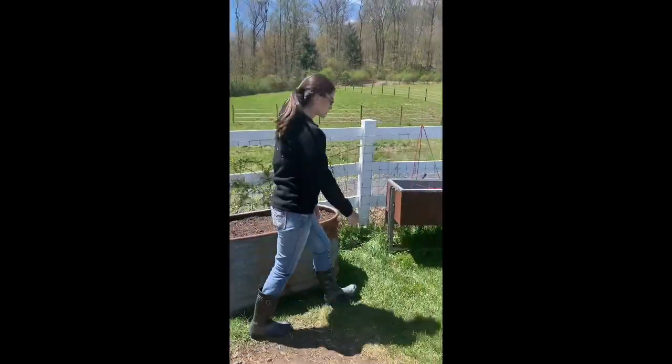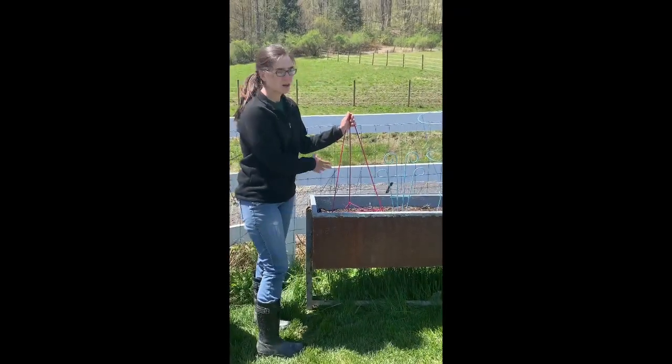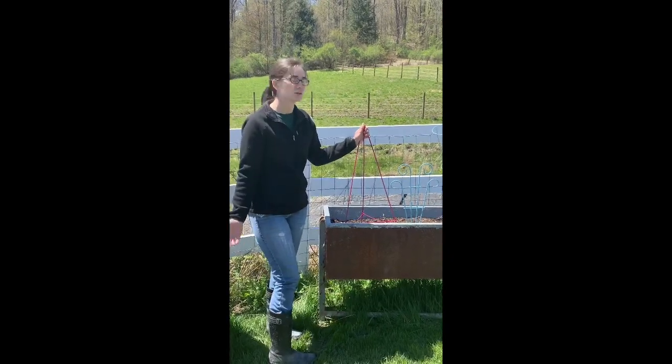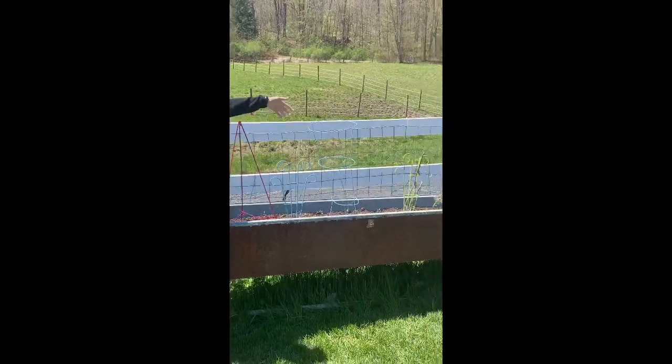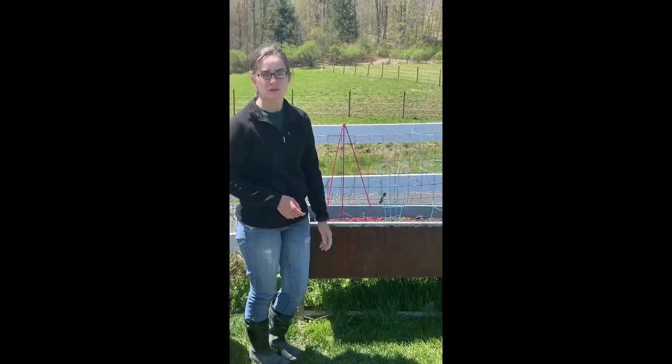Or you can use some other commercial options. So we have a variety of things here that cost anywhere between $2 and $10. You can get them at Dollar General. And if you're like Mrs. Khan and like to add some flair to your garden, you can paint them a lot of fun colors. So there are a lot of different options for those commercial trellises.